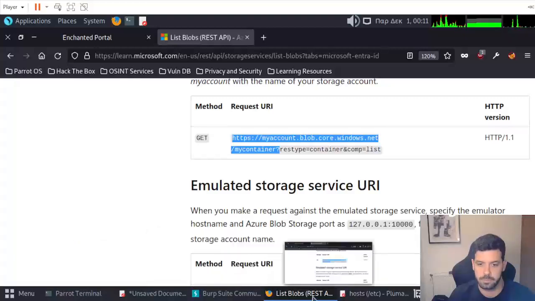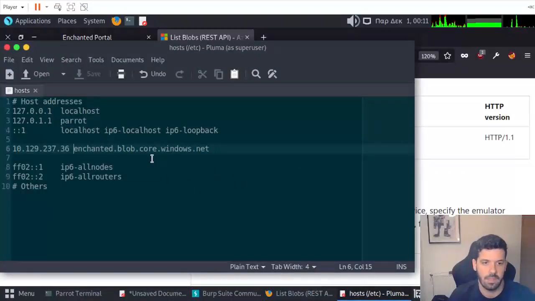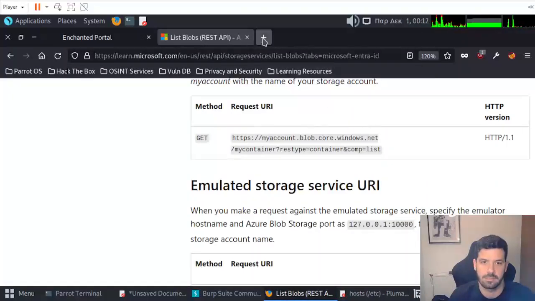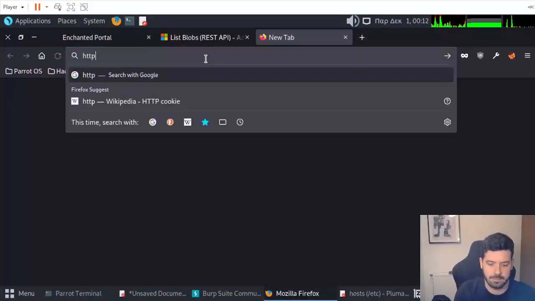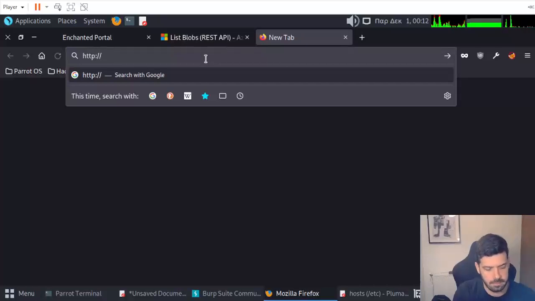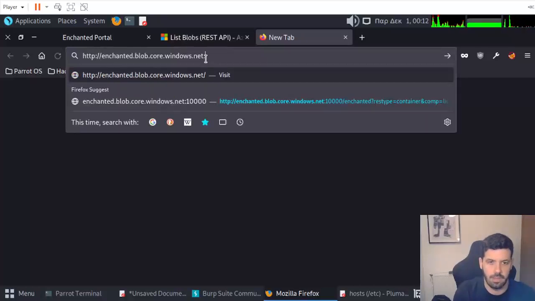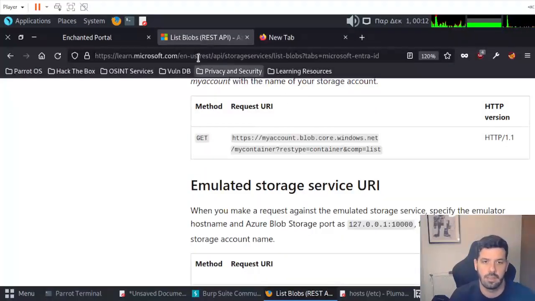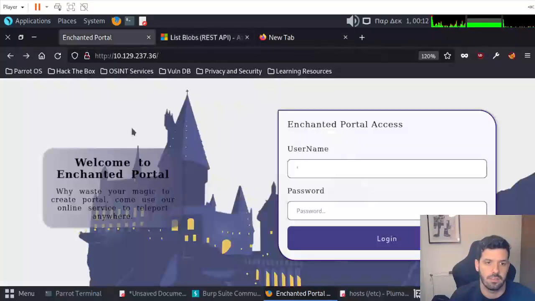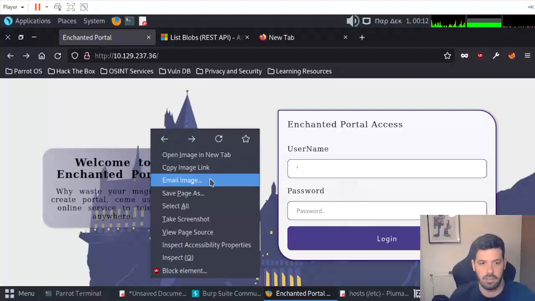So let's try to grab this. Let's see. I guess we should also add the port. What else? Let's add the new things that we found. First of all, it is useful to have this as well.